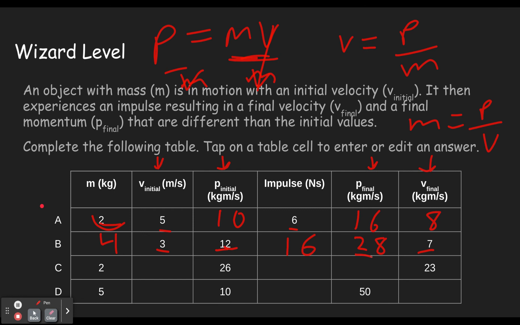Next, we see we have a mass of 2. We have an initial momentum of 26. So momentum divided by mass gives us 13 for the initial velocity. And double check, mass times velocity does indeed give us momentum. If we use that same 2 kilograms over here with the 23 velocity, we'll get 46 for our final momentum. To go from 26 to 46, we need to have an impulse of 20.